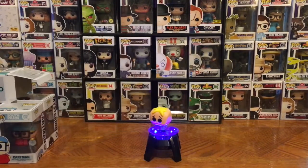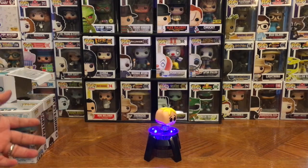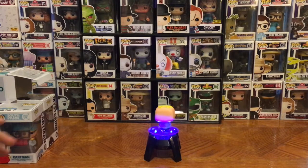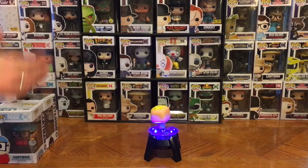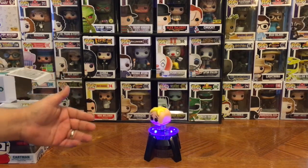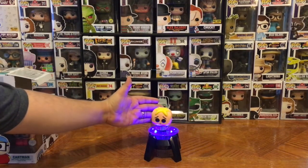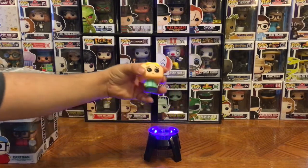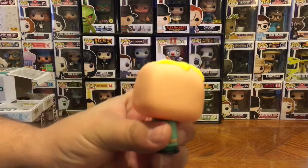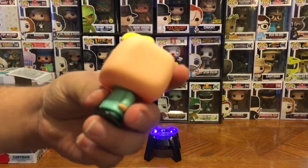Okay, Butters. Here is Butters, and he looks awesome. He's got the sad, worried look like he always does, because he's a nervous kid, always unsure of things. He's not sure what's going on, and he's always worried about being grounded. The pop looks awesome. It's really good detail. It's got, of course, his outfit, just like you see him in the show. What I really like about this is the size of the figure. You can see my hand behind it, just how big these really are, or I should say how small they are, because these are little kids, and they shouldn't be giant size. I like that they made them this size.